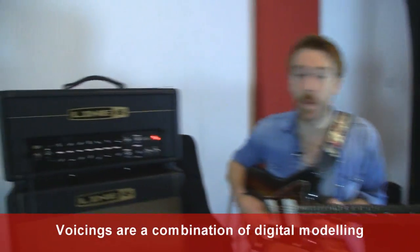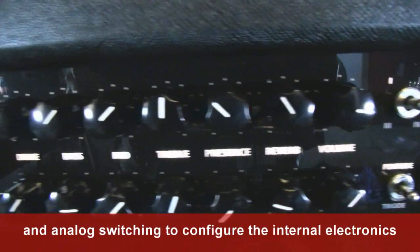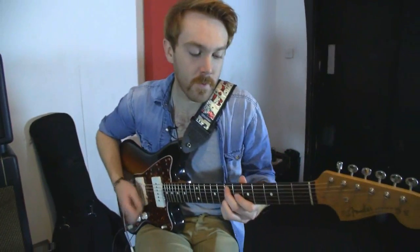So first up, I've got the Fender classic kind of clean sound. And I think it sounds nice for a little bit of jazzy kind of stuff. So here we go.